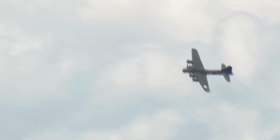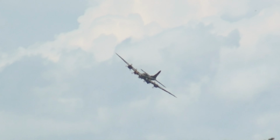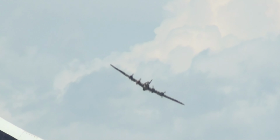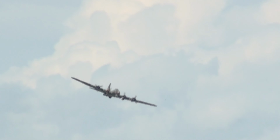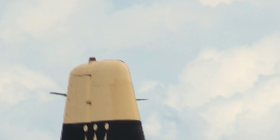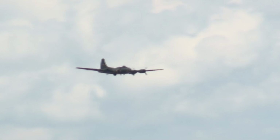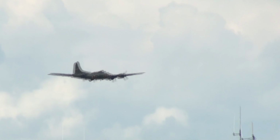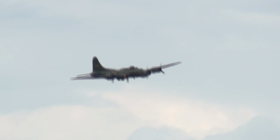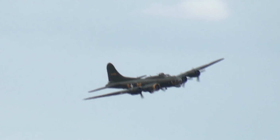And of course this particular aeroplane, Sally B, we were talking earlier, is operated as a flying memorial to the 17,000 air crew that didn't make it, the ones that were shot down, all of whom of course were volunteers. Oh, 70,000 casualties. This part of England during World War II was something that could be described as a big, huge aerodrome covered with herds of aircraft. And of course the most famous documentary of the time, the original Memphis Belle made by William Wyler, was filmed just a few miles away at Bassingbourn.